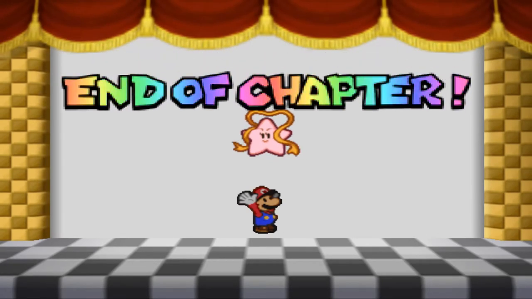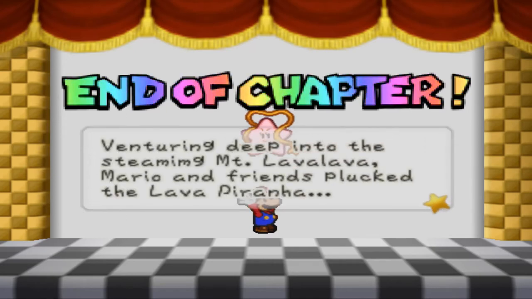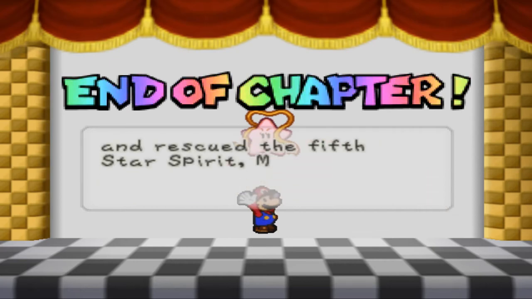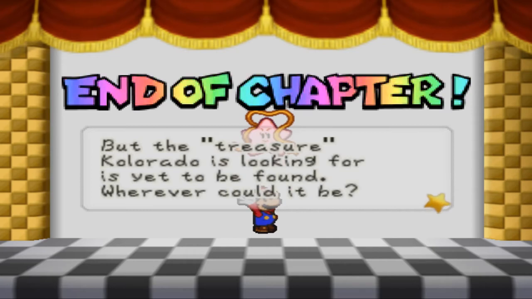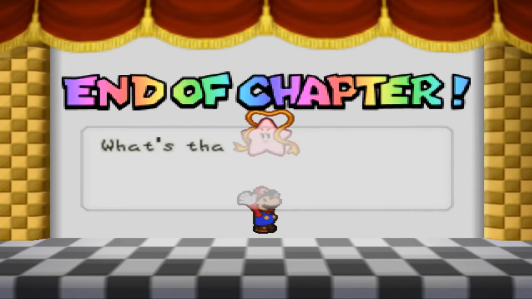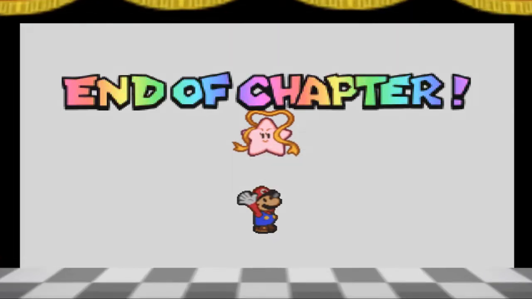End of chapter. Venturing deep into the steaming Mount Lava Lava, Mario and friends plucked the Lava Piranha and rescued the fifth star spirit, Mistar, from a fiery fate. But the treasure Colorado is looking for is yet to be found. Wherever could it be? What's that? Something strange is going on around here.